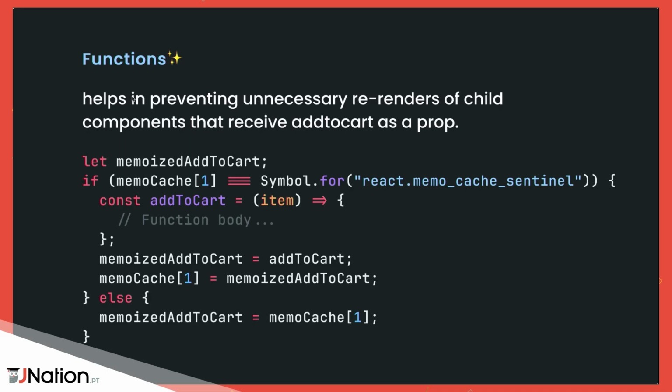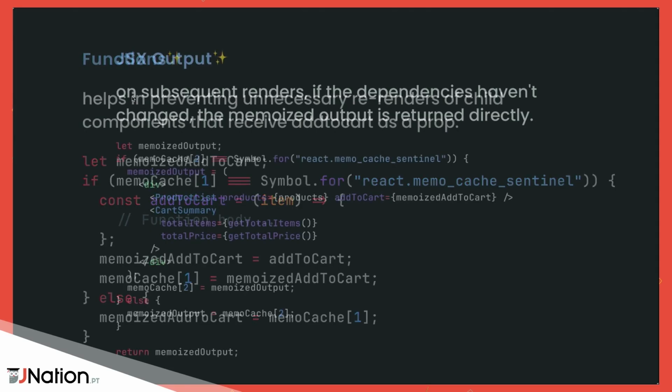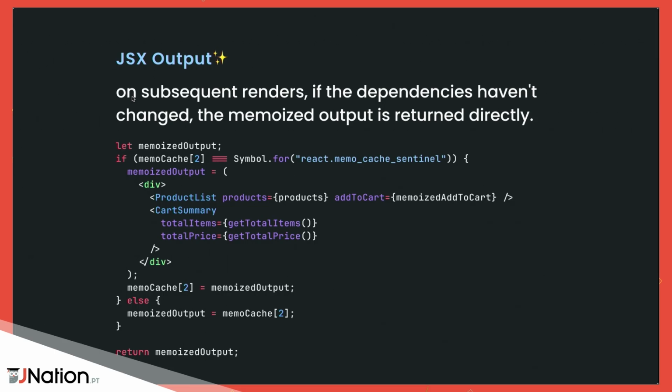Same with functions. Here, we have the compiler trying to also be very clever and again prevent the unnecessary re-renders by making our function memoized as well. So same as before, we look to see if it exists in the cache. And if it exists in the cache, it will return from the cache all the time. And if not, it adds to it, so we can avoid re-renders here. And same for the JSX output, where we can now check the result of a component to see if it changed or not, and if it exists in the cache. If not, just return it, right?